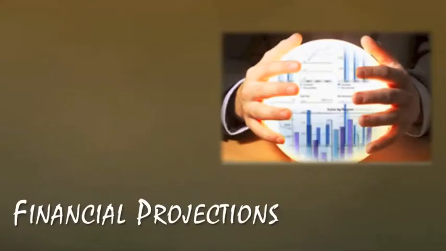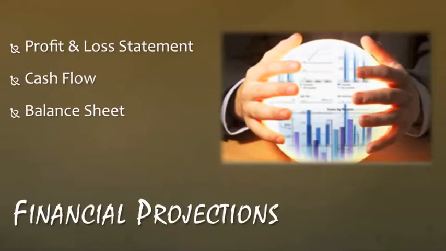So considering financial projections is a lot like looking into a crystal ball. You're going to be predicting the future. You'll look a year, 2 years, 3 years, 5 years out into the future to talk about your numbers. So what's the profit and loss statement? What can you expect? Cash flow, balance sheet. Before you can really get a good grasp on those, you have to know what your assumptions are. What's the basis for the numbers in all of these documents?